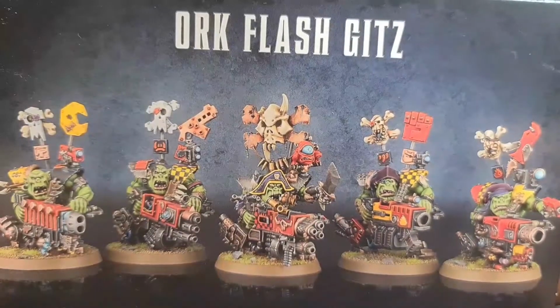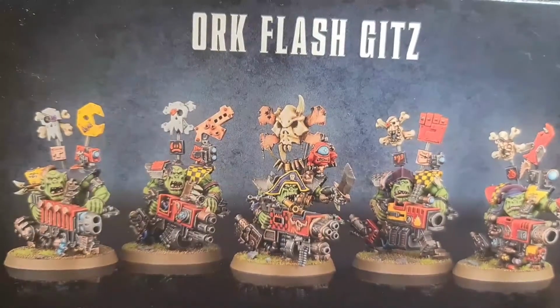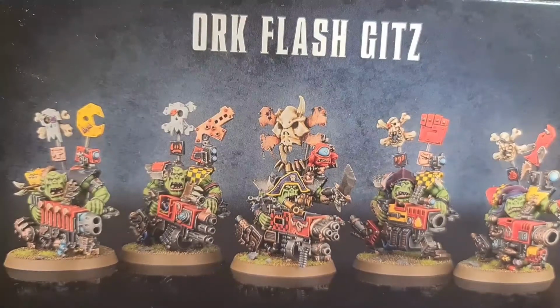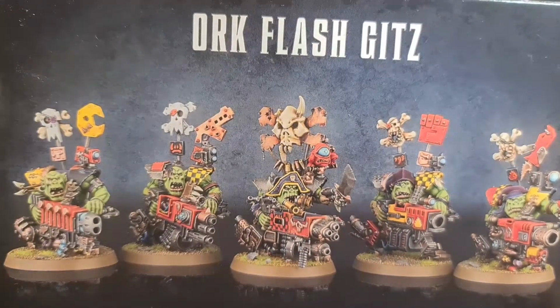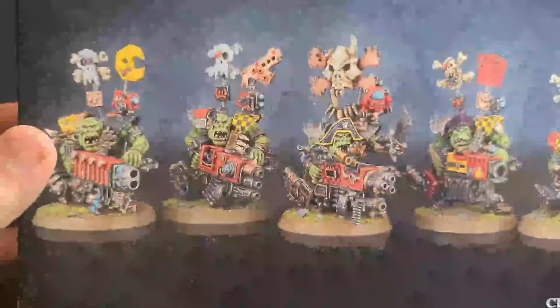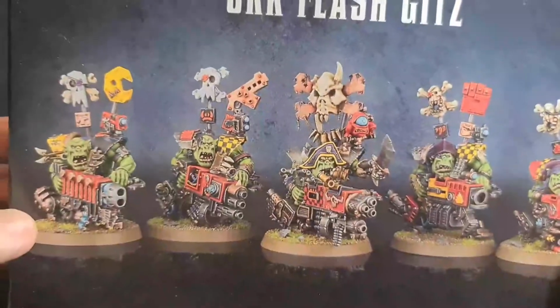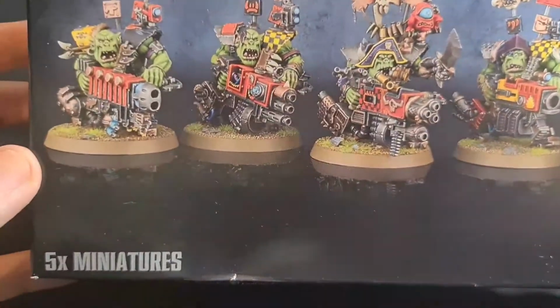So I've been wanting to look at this box for a while because it's been sitting there waiting for me to review, and this is one of the new kits that I haven't had a look at. Obviously, besides seeing Games Workshop box art and other people in the Ork community posting their Flash Gitz, it's a kit that I actually haven't looked at. So this is new to me. These weren't around when I used to play the game. Stopped the hobby for a while. But anyway, let's get into it.